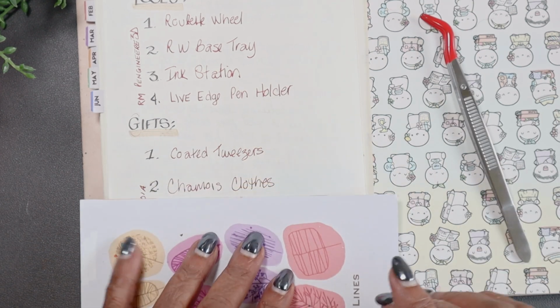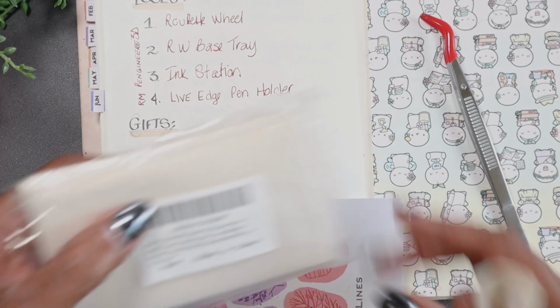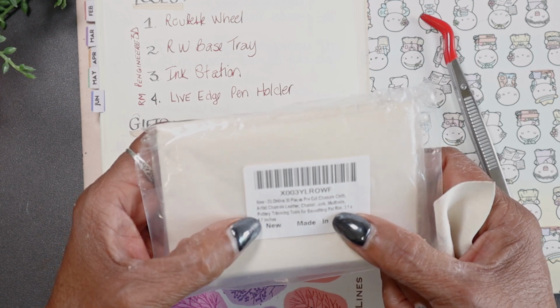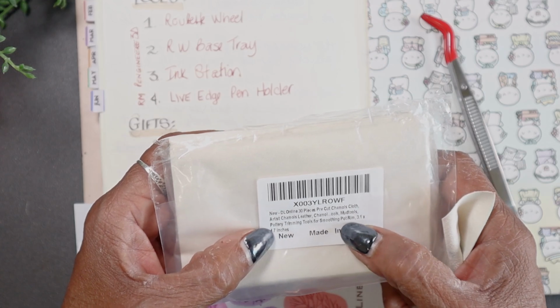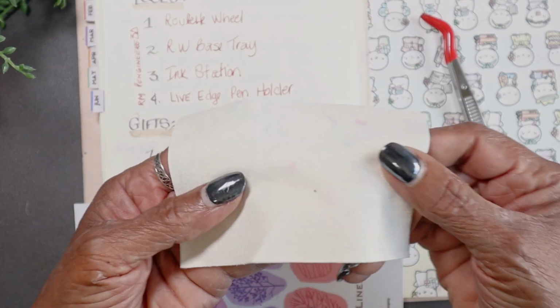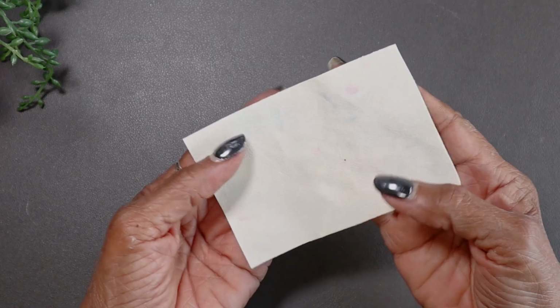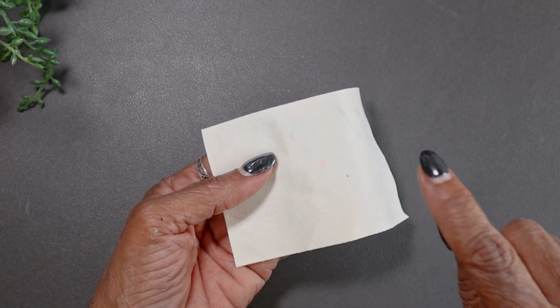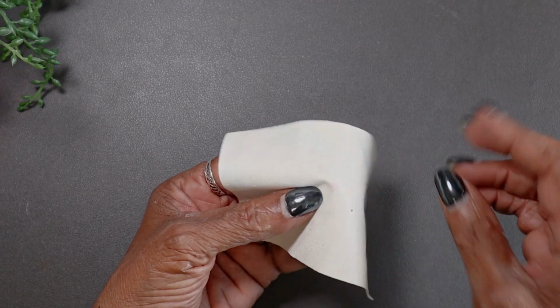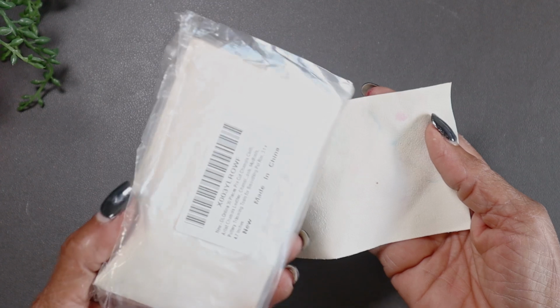The next thing she sent me was chamois cloths. I did not know these existed in this size. These are chamois pottery trimming tools for smoothing. Oh, these are pottery. This is a pottery thing. She uses these chamois cloths. Let me take this out so we can see this a little better. So she uses these chamois cloths in place of paper towels because paper towels leave lint on your pens. And she sent me a whole bag of these chamois cloths.